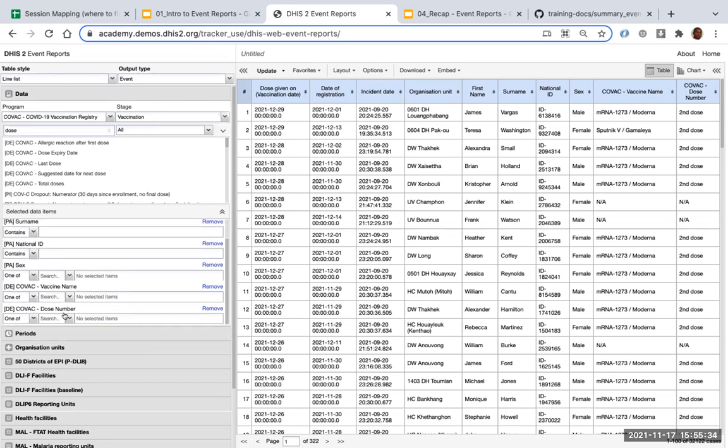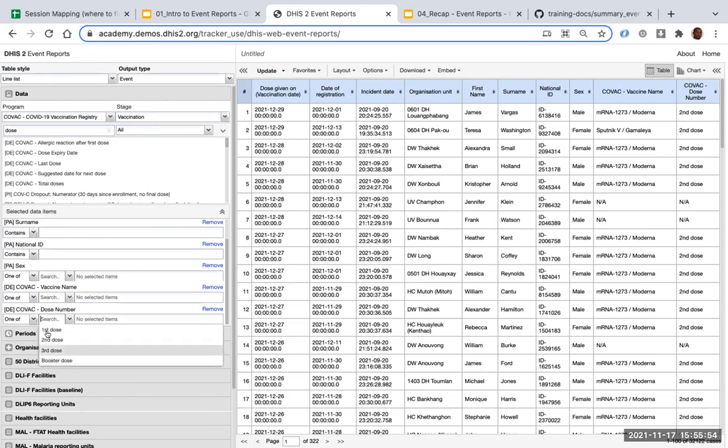And then when you click on that, you will see all the doses. So you can select the first dose alone, or second dose, or third dose, or even a booster. Sometimes you may want to also clean out people who have received a booster. Or for our school people, you may want to filter out only people who are absent. Those options will be available here.